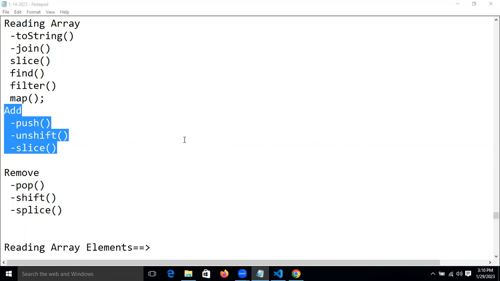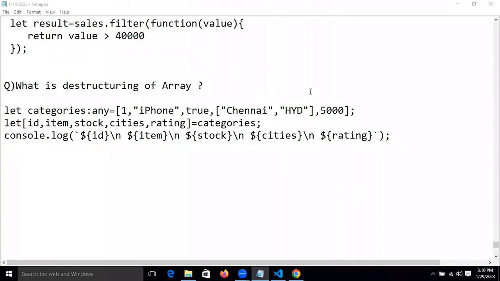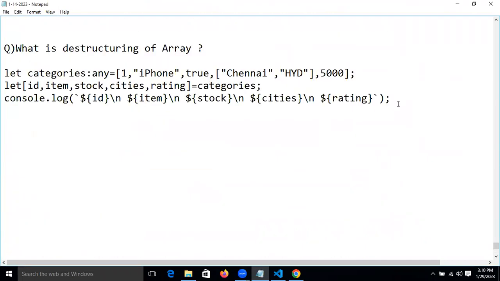Now let's move on. Let's work on the adding area: adding a new element into the array. First let's work on the push function.